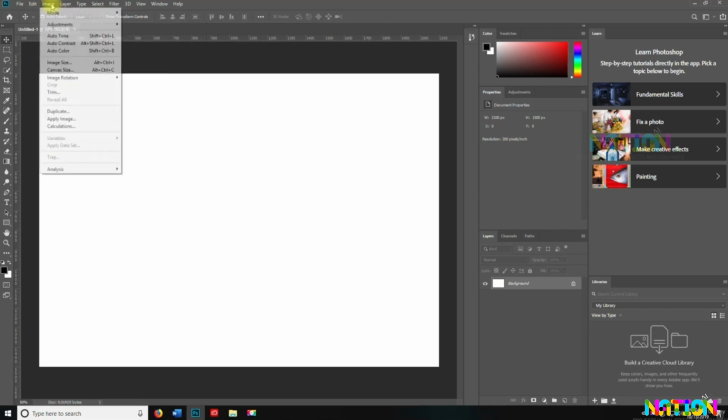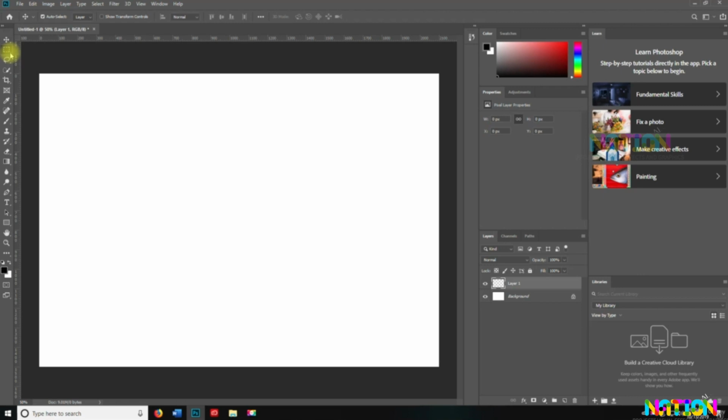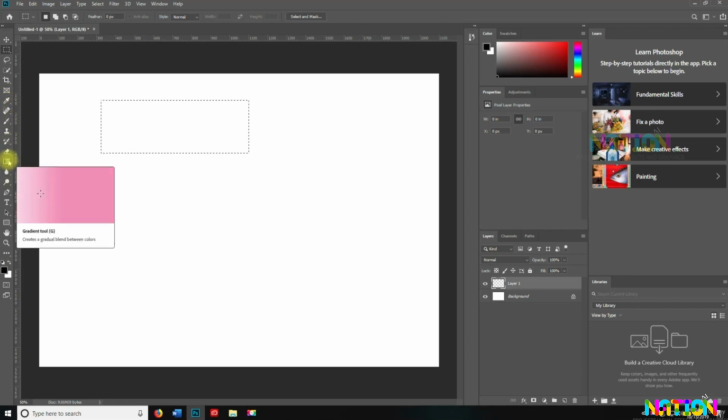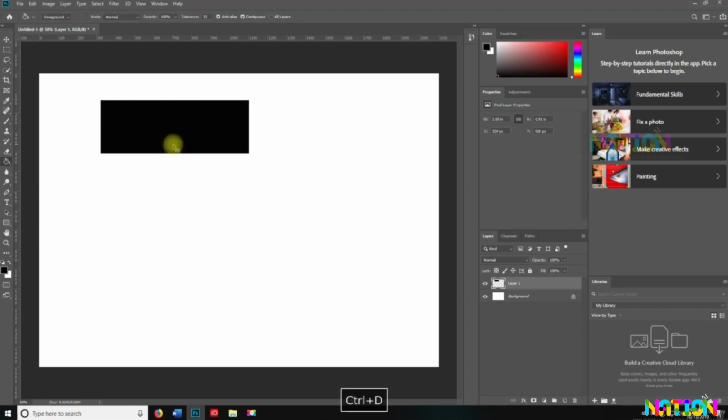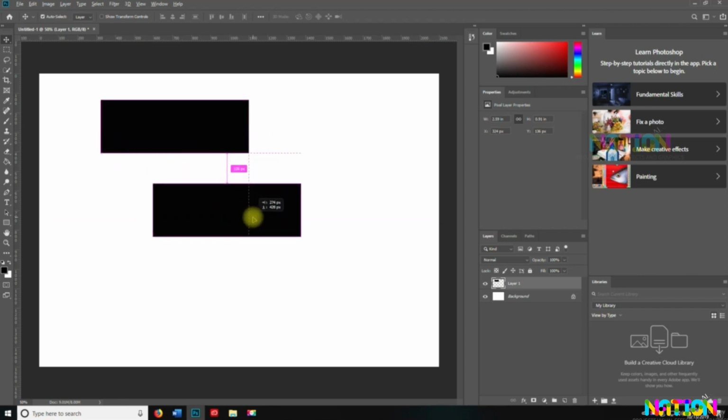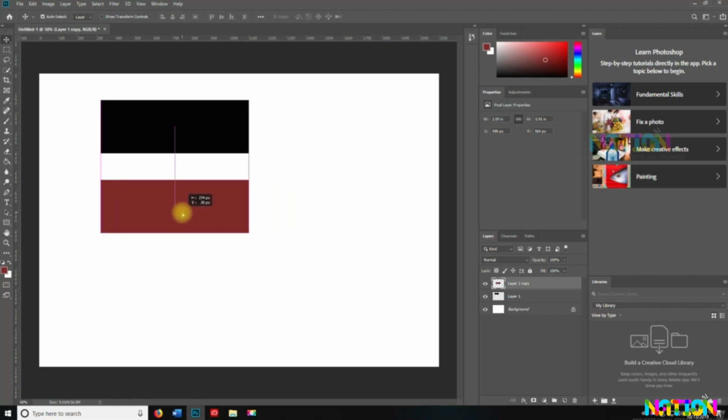So I'm going to get out of image and make a new layer right here. We're going to draw a box with the marquee tool. I'm going to grab this color right here, so we're going to use black. Click on the gradient tool, and we're going to select the paint bucket tool. I'm going to fill that with black, and then if you hold Alt until you get the two cursors and drag it out, it's going to make another layer. Then I'm going to click on this red color right here, hit the letter G and fill that. Right? And then I'm going to line them up.